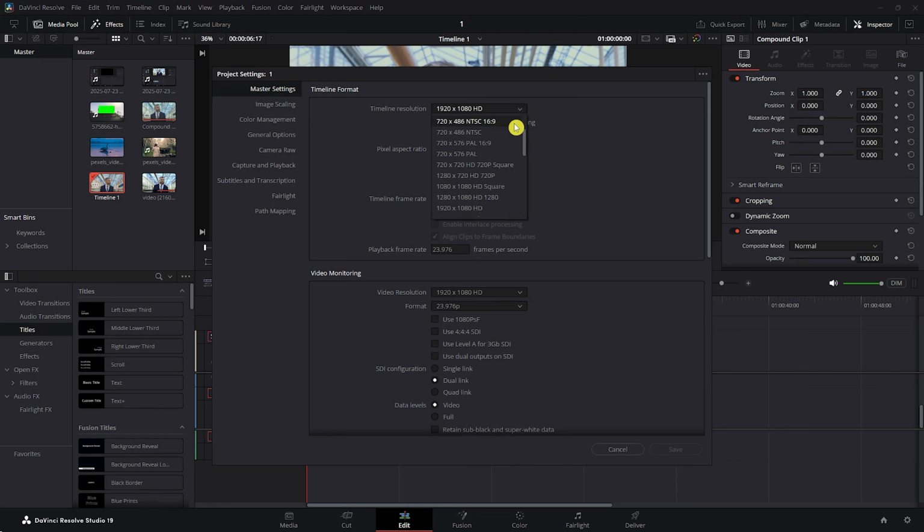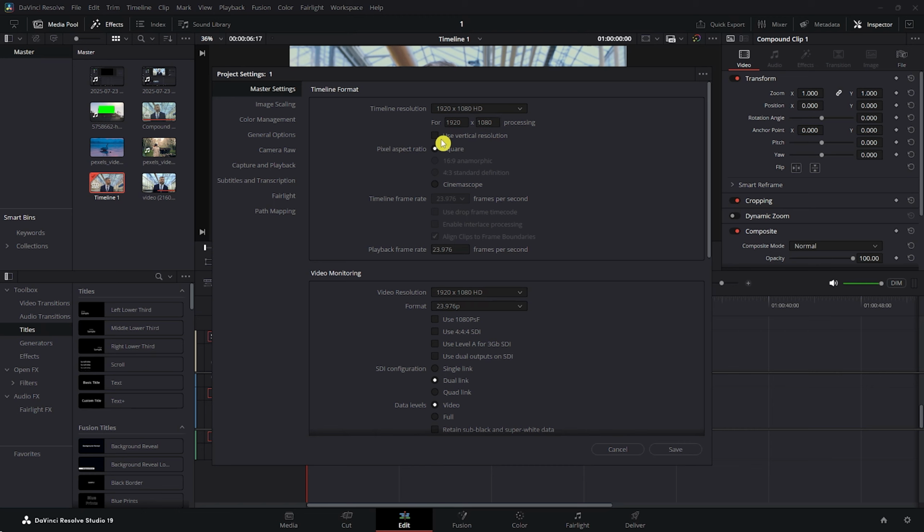You can click on this drop down and you'll be able to see the presets for what kind of resolution you want. You can go for 1080p, 1440p, 4K, 8K, and many more. Next, you can also navigate in here and input it manually, or if you want a custom resolution, this is where you can do that.